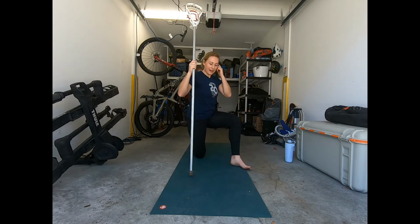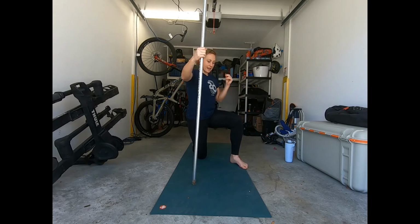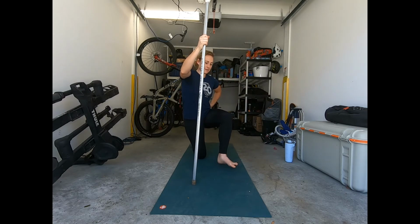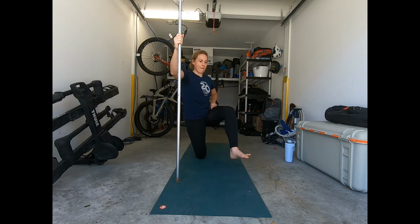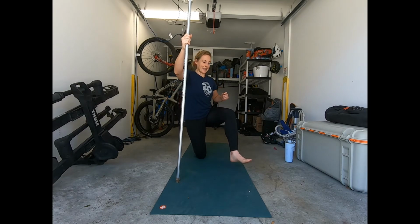So I'm gonna scoop back. And now I'm setting up my anchor point on one side, putting pressure in, got my hips neutral, and I'm lifting. And the first couple might feel pretty terrible. Like, what am I doing? It's a very awkward movement, but pretty beneficial if you can squeeze these into your day.